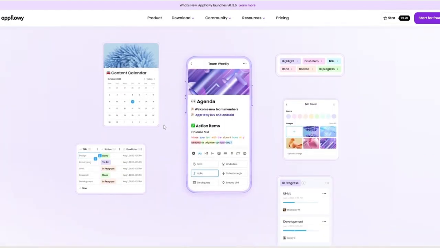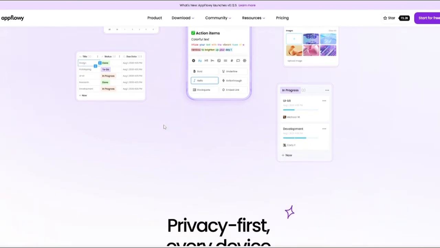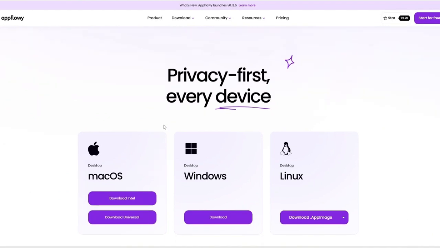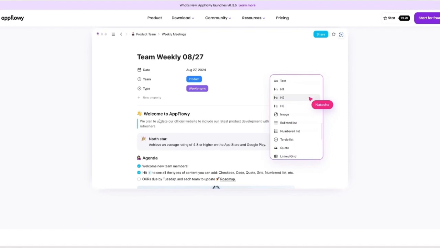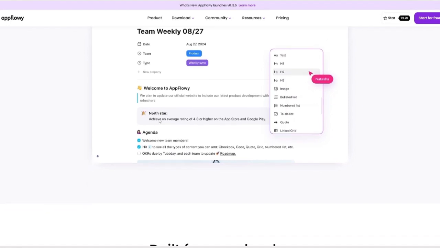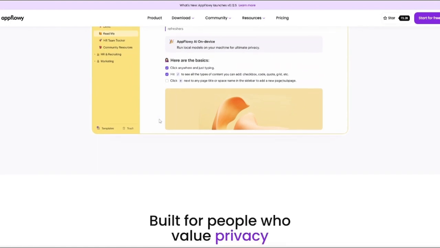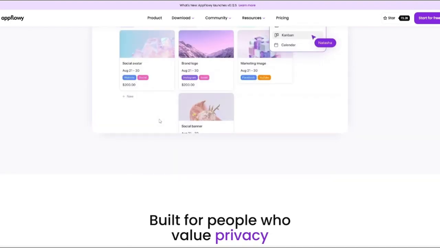But here's the big question once again: is AppFlowy actually the Notion killer? Well, the answer depends on what matters to you. If your priority is privacy, data ownership, offline access, self-hosting, and flexible AI, and maybe you also love rapid innovation, then AppFlowy has become one of the strongest alternatives available today. For developers and privacy-conscious users, also startups, educators, freelancers, researchers, and even many businesses, AppFlowy is absolutely worth trying.